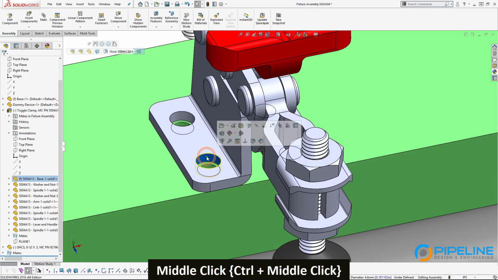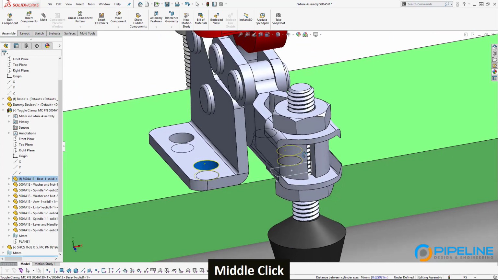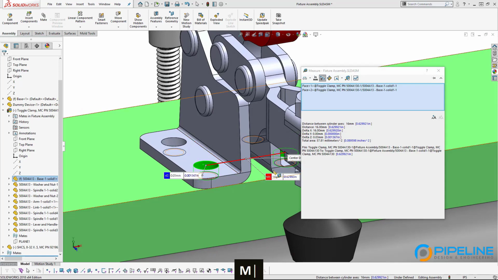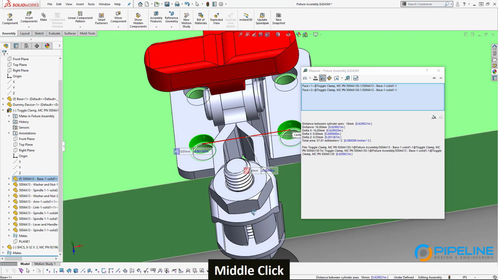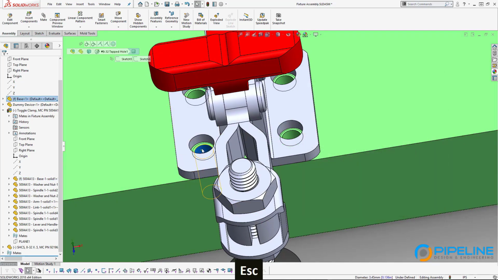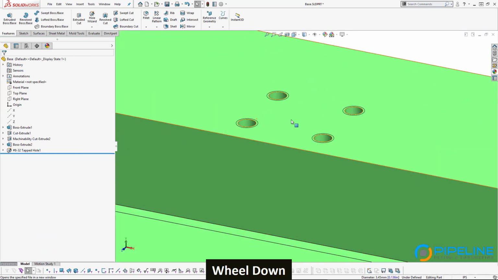Since I was able to just select this surface and hold Control and select the other one and hit M and measure this distance as 16 millimeters, then I can go ahead and update the hole wizard to reflect this new dimension. A couple ways you can do that.